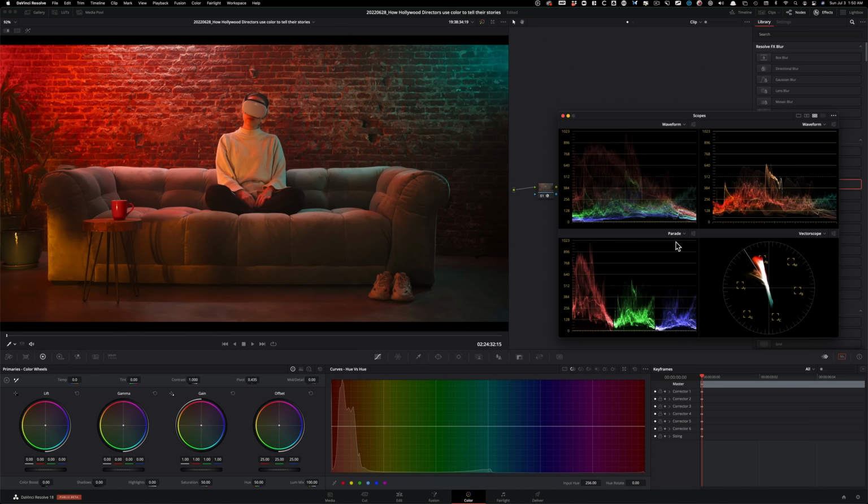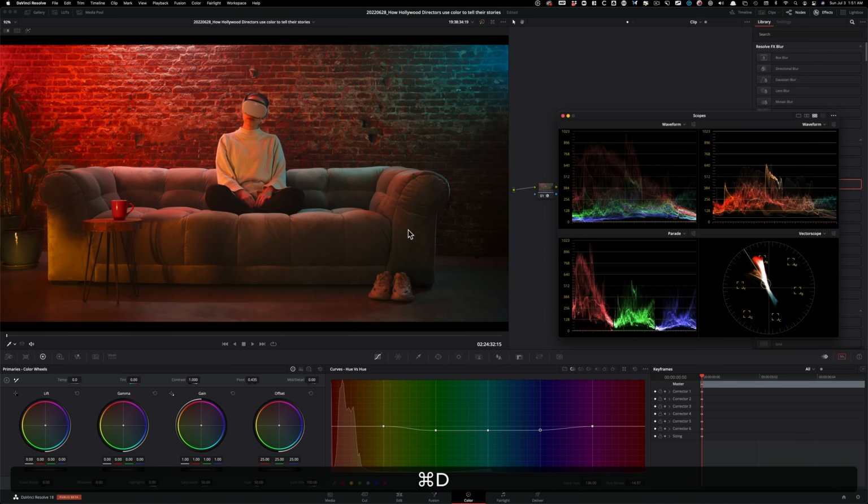And what we're going to do is start messing with our cyan, and let's see what's happening. So now the blue is coming in. I like that, so I'm going to leave that there. I'm going to take my green and pull it down a little bit. And I'm going to do the same with my blue, although I don't need to. So this is looking pretty good.